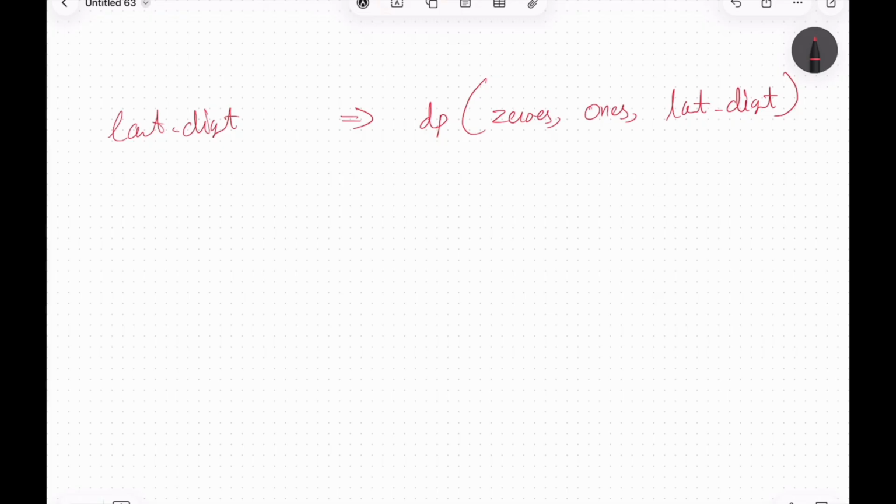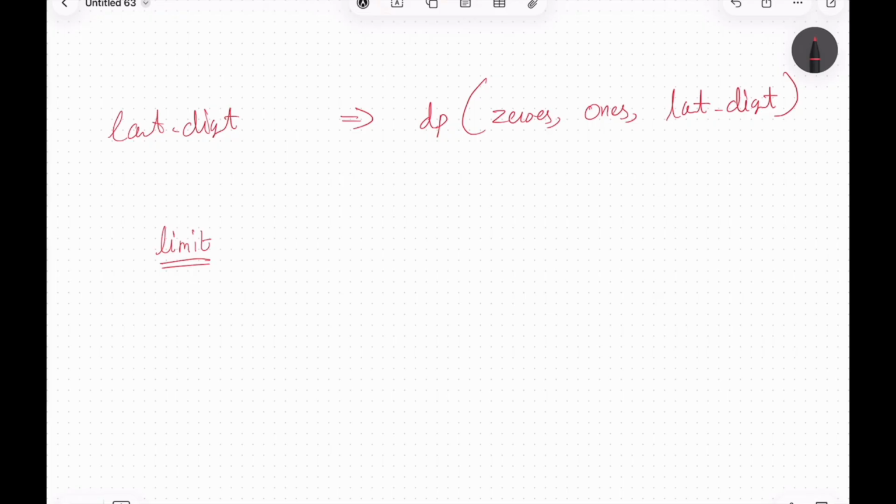Before building this recursive tree, we have to understand one part: this limit is something which will determine if the formed subarray is valid or not.